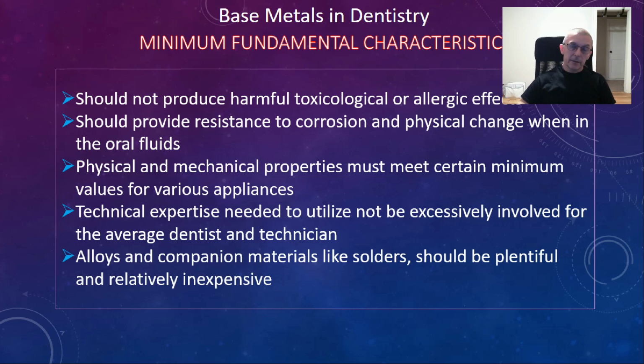Companion materials like solders need to be available, easily, so that you can join the materials together in case things don't fit, or in case things happen, like you put a hole in it by mistake. You should be able to solder the metal instead of having to remake the entire restoration, especially if it's a very large involved restoration. These companion materials should be relatively inexpensive.